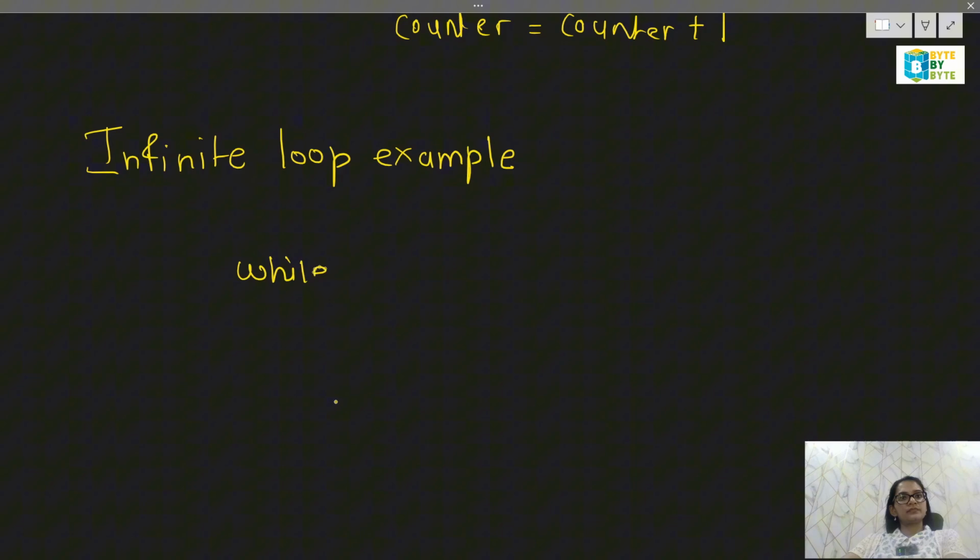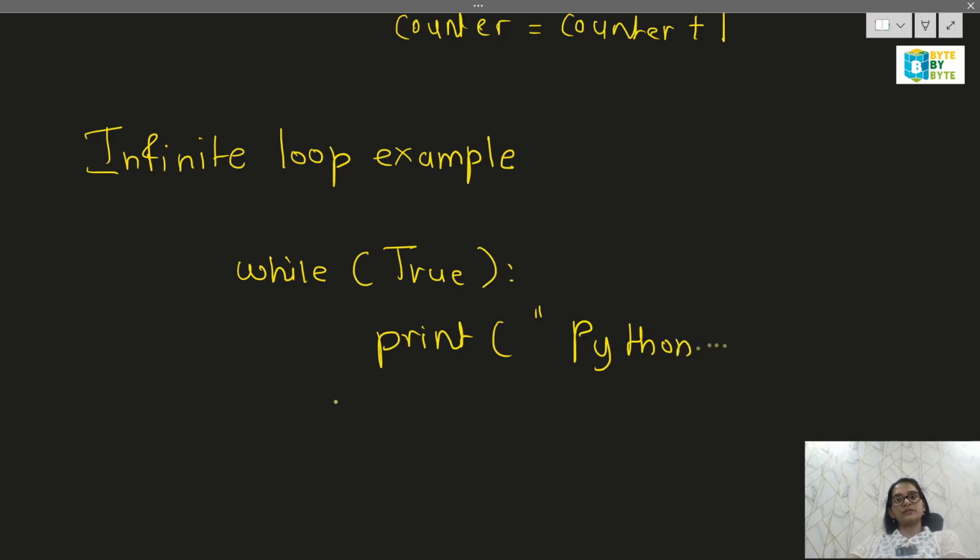So here, let's say, while I will say true, and print "Python is good". This particular thing is an example of an infinite loop: while true.